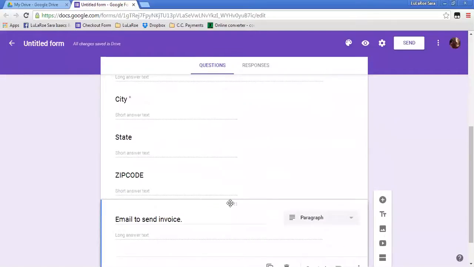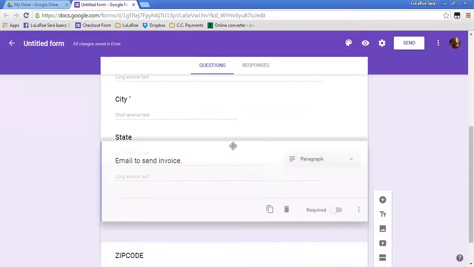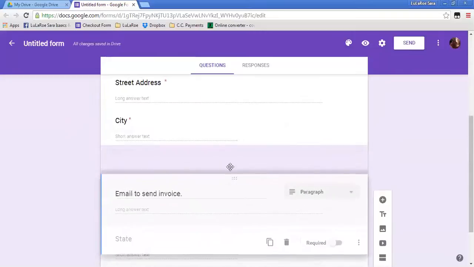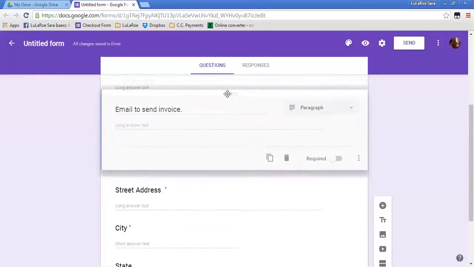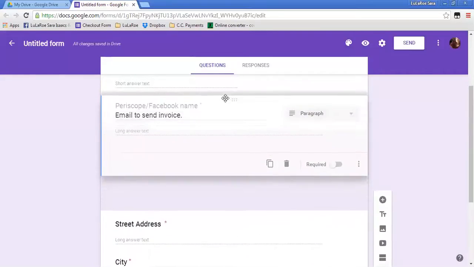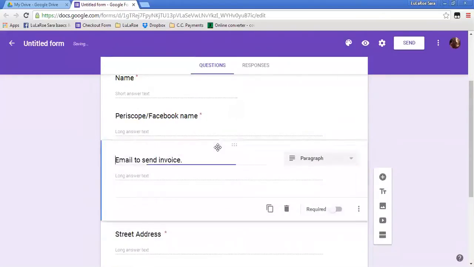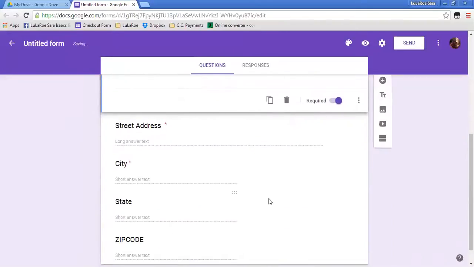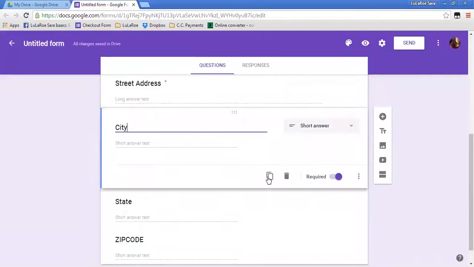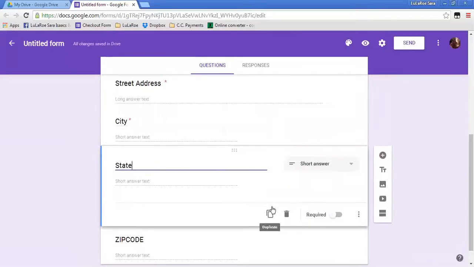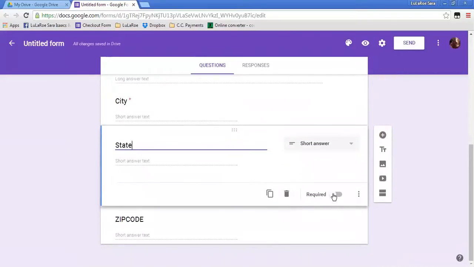So there are these little buttons up here, and when I mouse over it, you see my mouse changes. Just click, and then you can drag it wherever you want it, and you can see how each thing pops into place. So we will do this right after here, and let go, and there it is. You want that to be required. Just checking over all of them. Just click them, make sure that they're required.